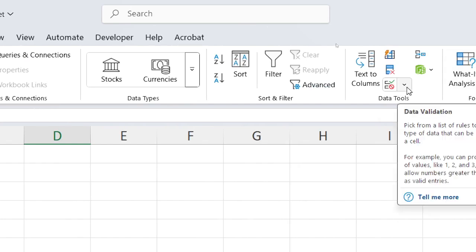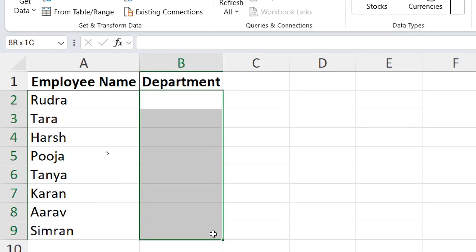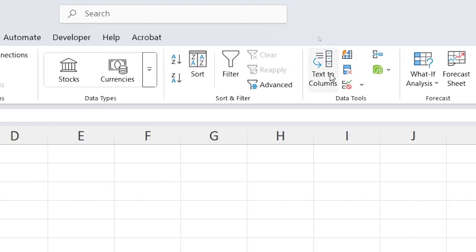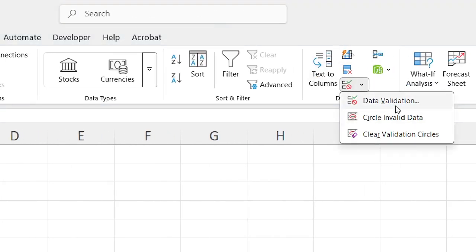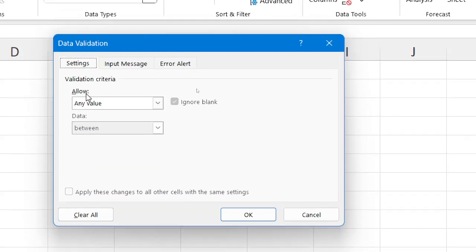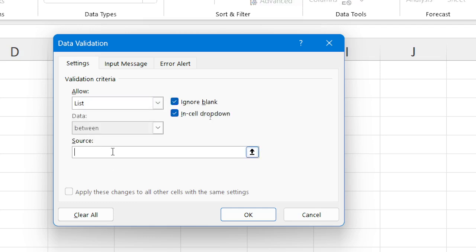All right, so for the first step, select all the region, go to data, then go to data validation, click on data validation here, and here you will say validation criteria, that is allow any value. Now that is what the free flow is all about, meaning any value is okay. But now we are not saying any value, we are going to say we want only the data from a given list. So select list, okay.